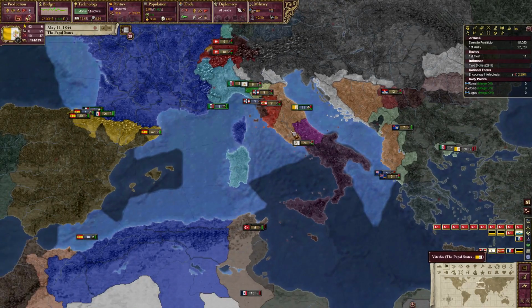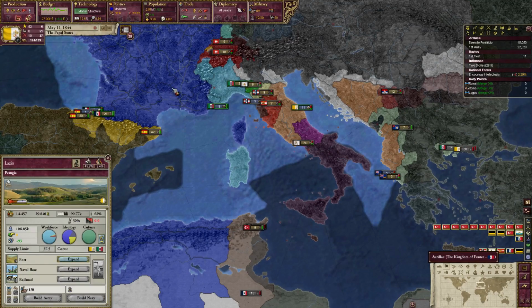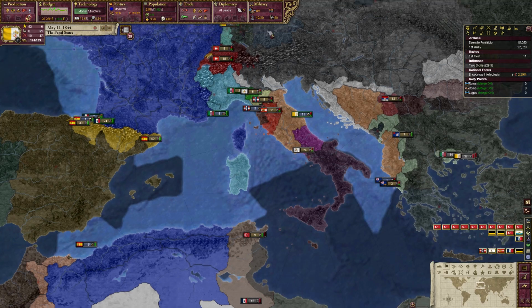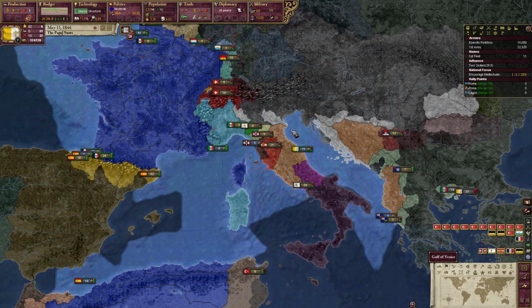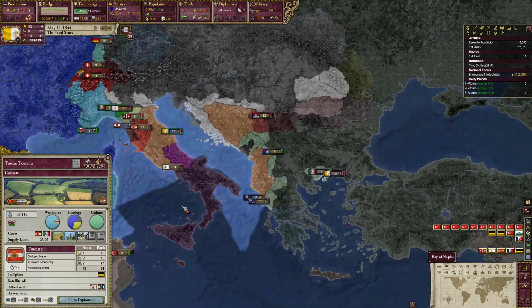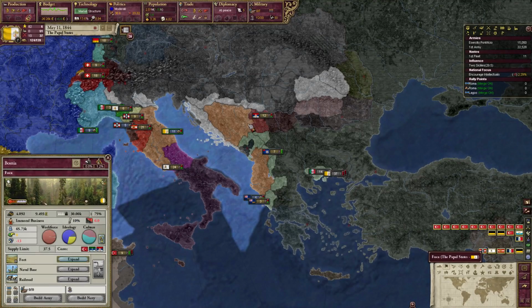Got great power. Well, the one thing I did not achieve in this playthrough is that I haven't built a single factory. I kind of forgot about that, I'm not gonna lie. Actually, I didn't forget about it. I just remembered it way too late. Because by the time I wanted to, I was like, holy shit, I should probably build industry. I was preparing to invade the Ottomans.